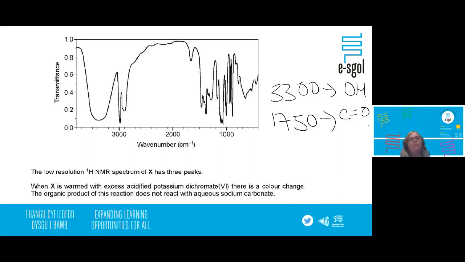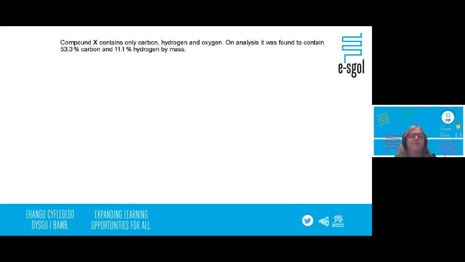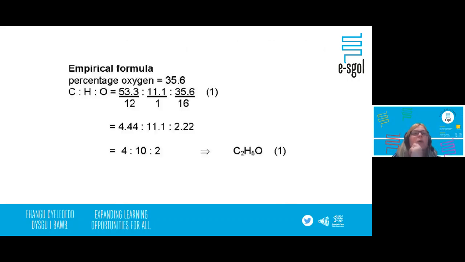So going through the data and the evidence presented to you bit by bit, the first thing it needed you to do was the quantitative work again. It says here you got a certain percentage of carbon, a certain percentage of hydrogen. First thing to do, work out how much oxygen you have. The percentage of oxygen by that maths was this figure there. Then, following the same procedure as I did earlier, do the percentage divided by the Ar, and it comes out as these.